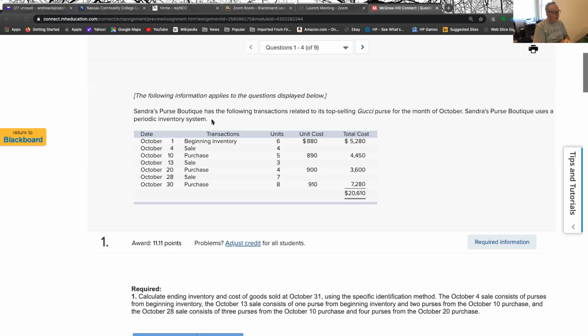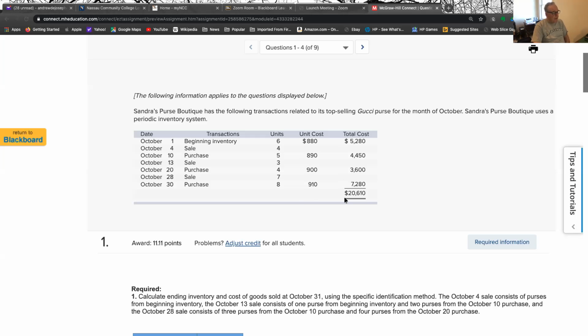So let's take a look at this problem, and then we'll go back to the text and go through the illustration. But I want to show this to you first, so that when we go through the illustration, you can filter out all the noise and just get to what we're going to have to learn how to do. So look, they give you this diagram, this array with dates and transactions, and I see unit amounts, unit cost amounts, and total cost amounts.